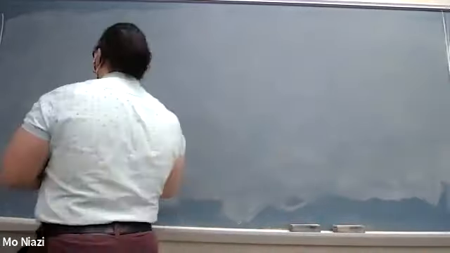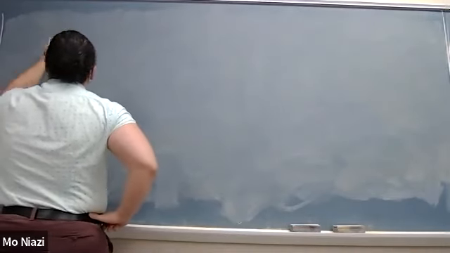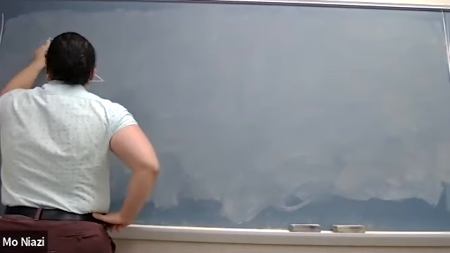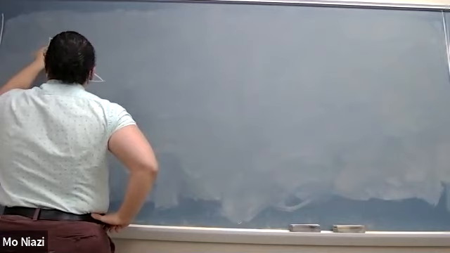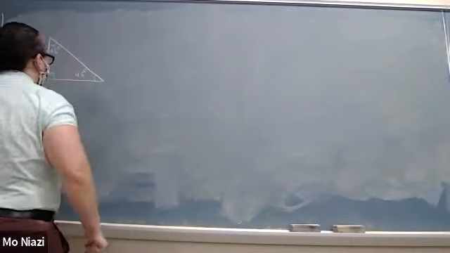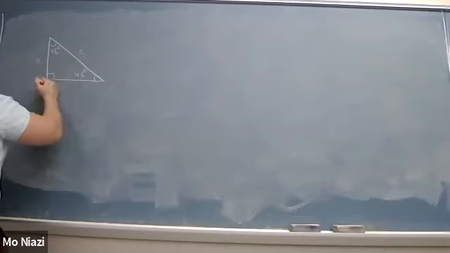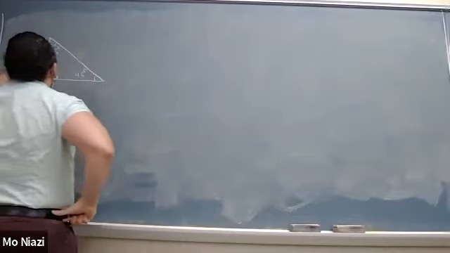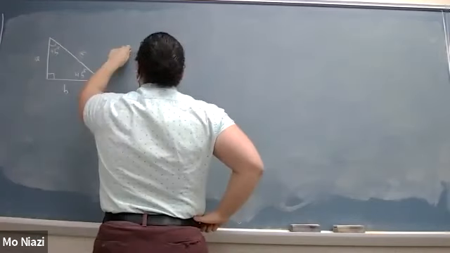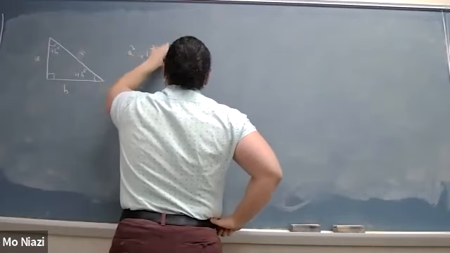Last class period, we were discussing special triangles, one of them being a 45, 45, 90. So we utilized the Pythagorean Theorem and said we had this be A, this be B, and this be C. And we said, okay, Pythagorean Theorem says A squared plus B squared is equal to C squared.